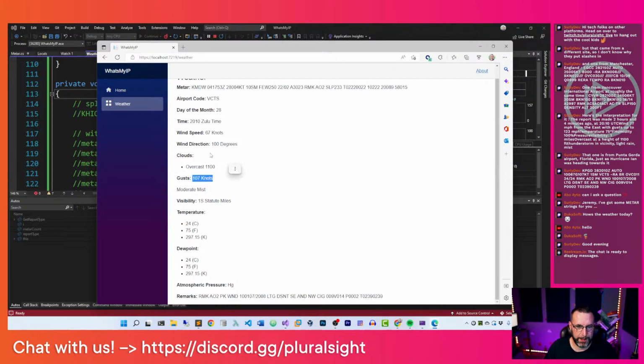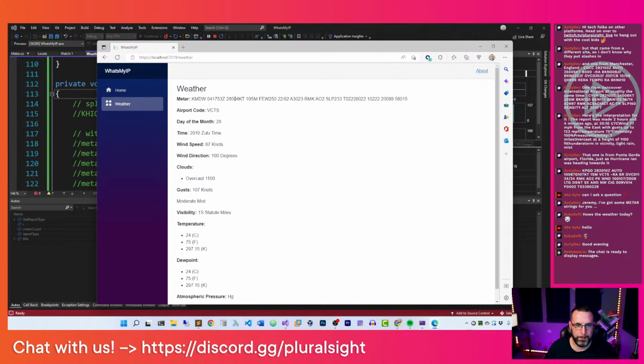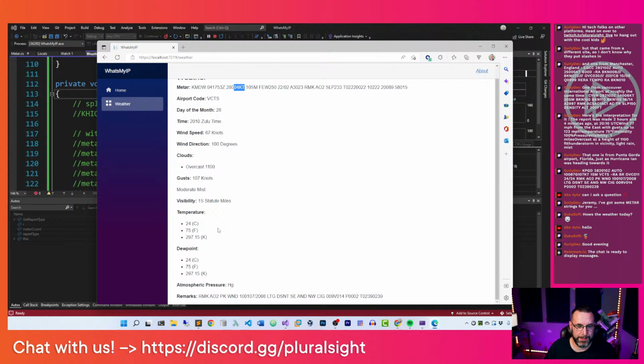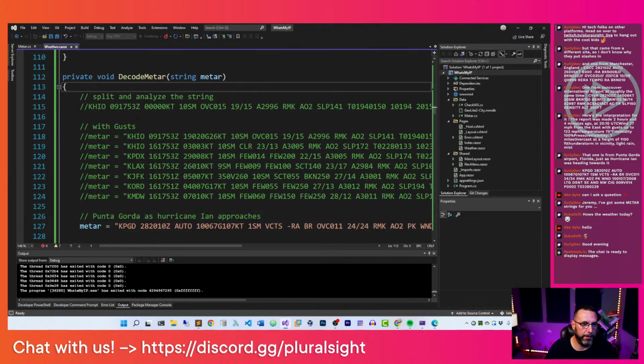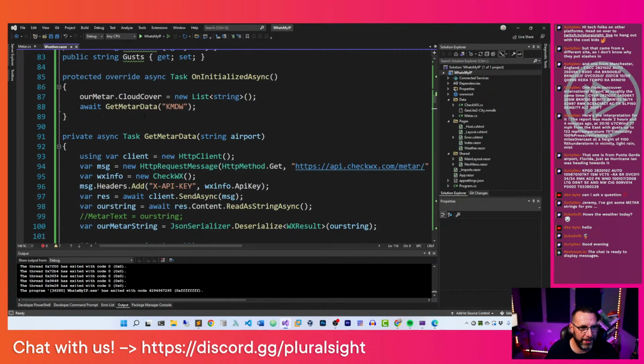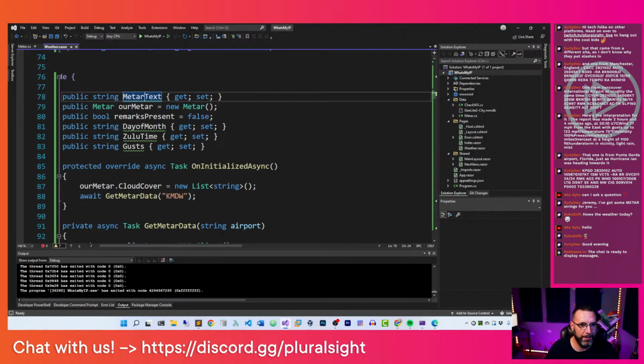However, we can see that this is not the KMDW, because this one has a wind of 4 knots, and down here we can see 107 knots. Overcast, wind direction 100 degrees, wind speed 67. Yeah, 67 knots with gusts of 107. So I think I'm not updating this Metar string. So finding errors all over the place here, right?